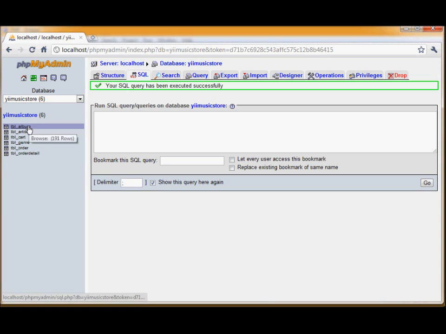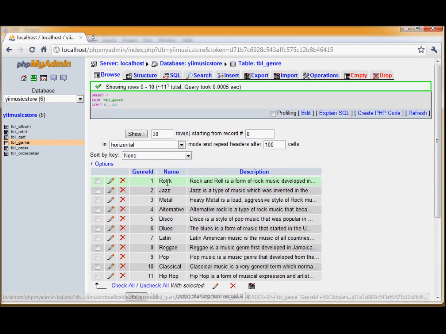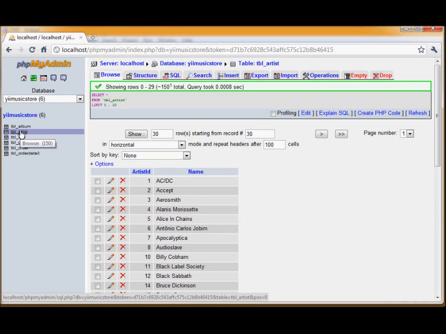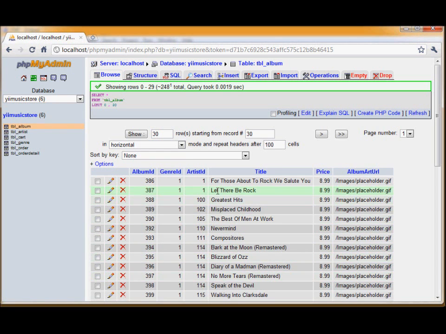In these tables, order, order detail, and cart will be empty because we have not sold anything yet. But our album, artists, and genres do have things in them. We have 11 different genres, a whole bunch of artists, and a whole bunch of albums with our artist ID, genre ID, and the album ID.